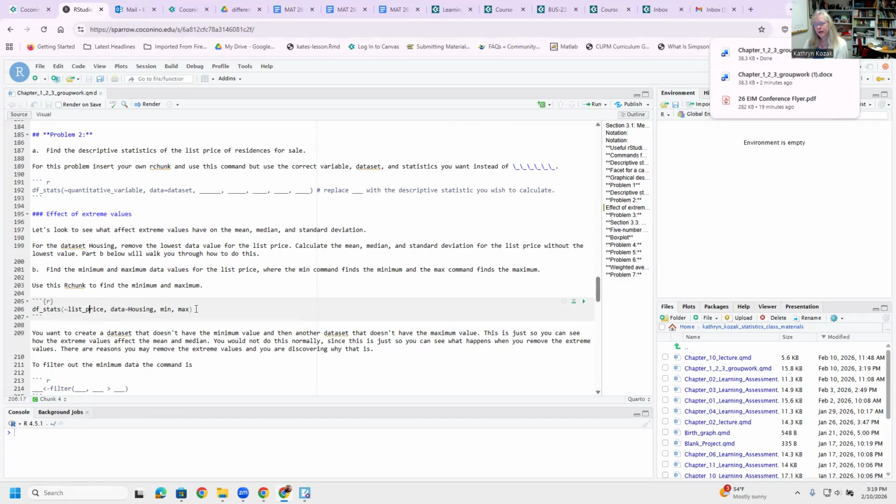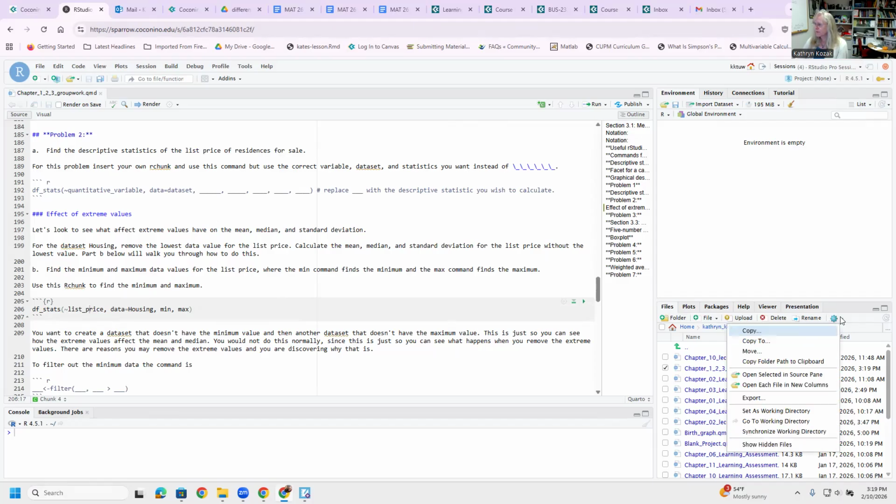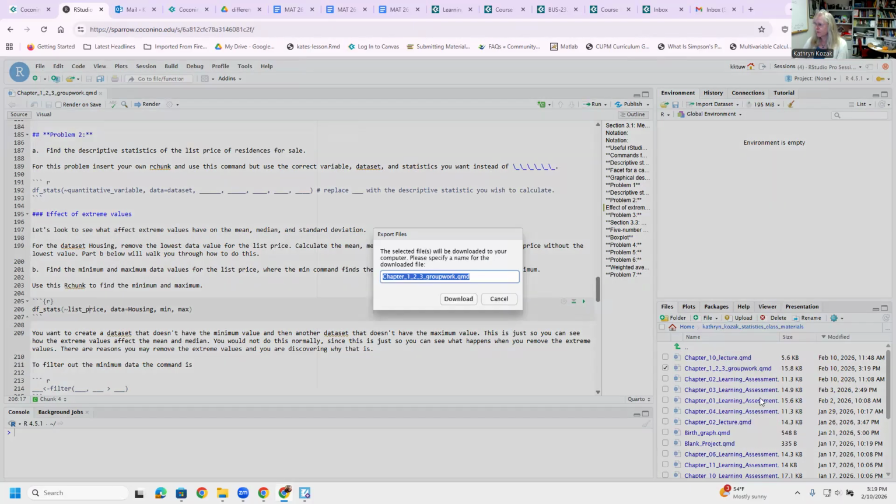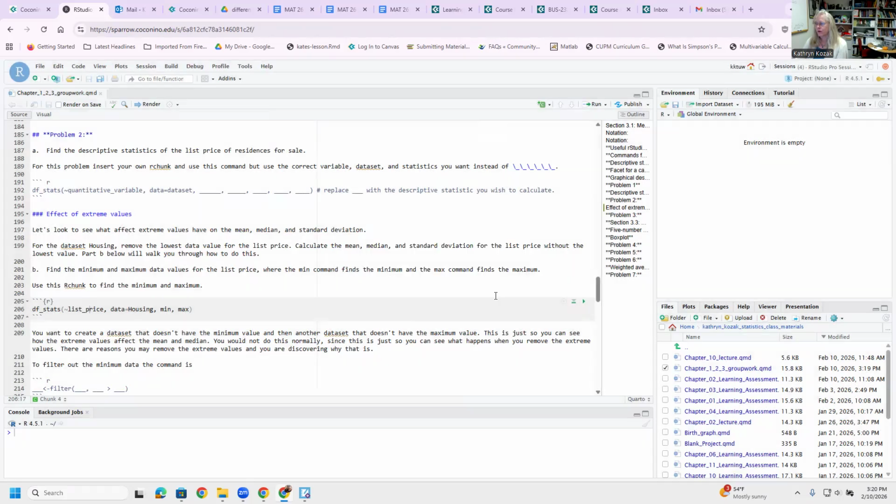If, however, you still can't figure out what the error is, you can also click on the file you'd like to download. So your QMD file that you're having trouble with, if you click on the little box next to it on the left-hand side, then come up in the file pane, come over to where you see the gears. Click on the little arrow next to the gear and you'll find the one that says export. You can then export that file to your computer and then you can email it where you need to. And that's it for rendering.